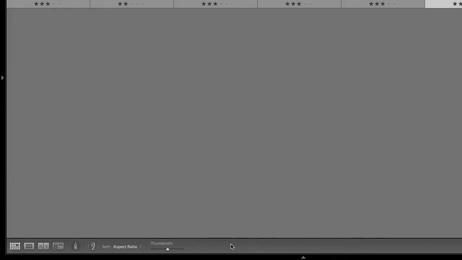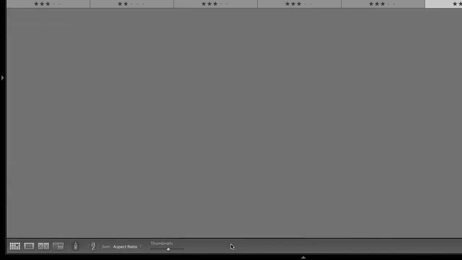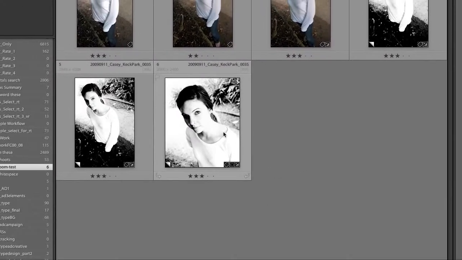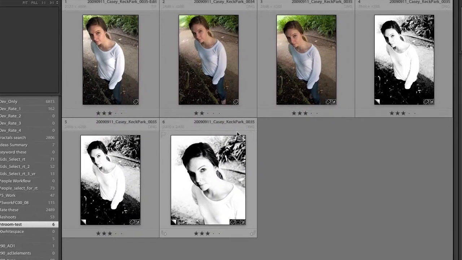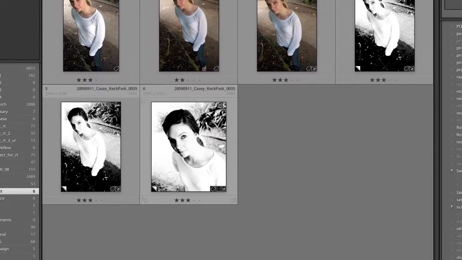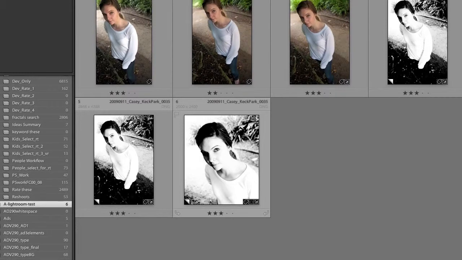You can get rid of these side panels, and it's very helpful to know all the quick keys to do this so that it speeds up your workflow. Anyways, I really hope you enjoyed this tutorial. I know I've been all over the place, but I strongly encourage you to check out Lightroom, play with it, get comfortable with it, because in my opinion, it's a superior data asset management system. So thanks for watching.